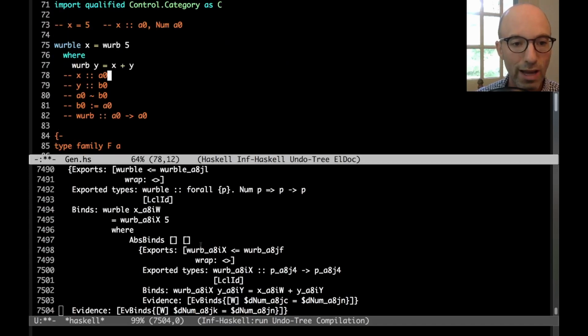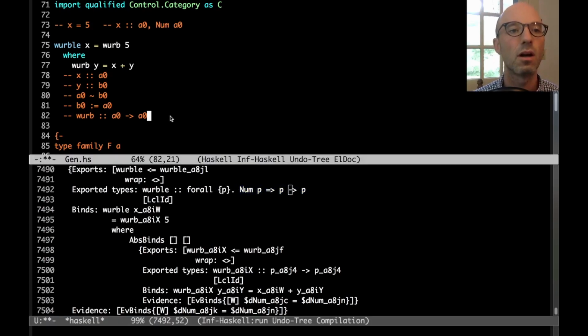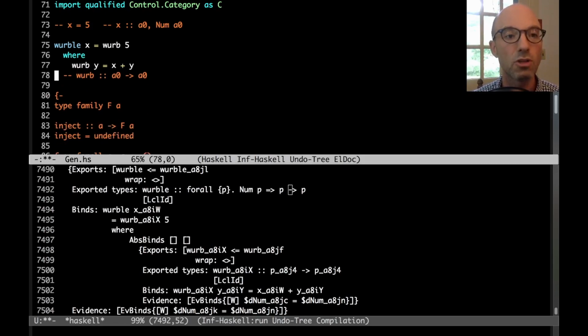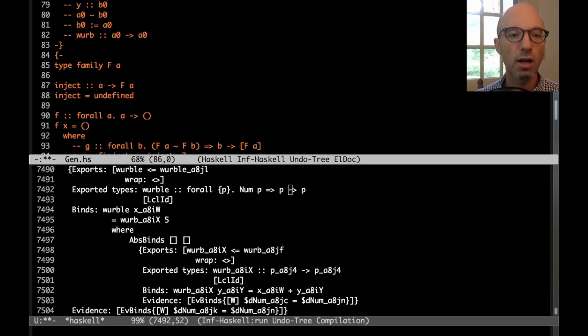So down here, when I infer the type of verb, we see here, where is it? That verb has type p -> p. But there's no forall here. The forall would be printed if it were there. And out here, the overall type for warble is also going to be p -> p, but with this Num constraint. Okay, so that's another restriction. That's this part of generalization where we decide what we can't generalize over. Okay, so we might as well keep those comments in. And let's comment this out so it doesn't clutter the output.